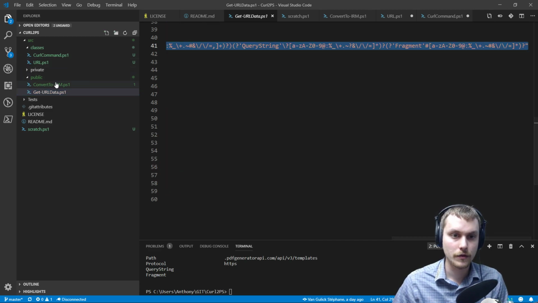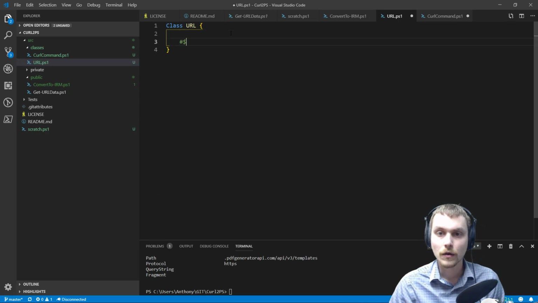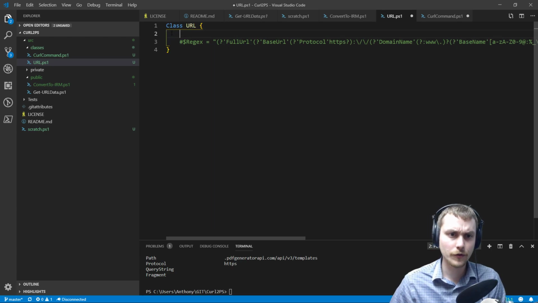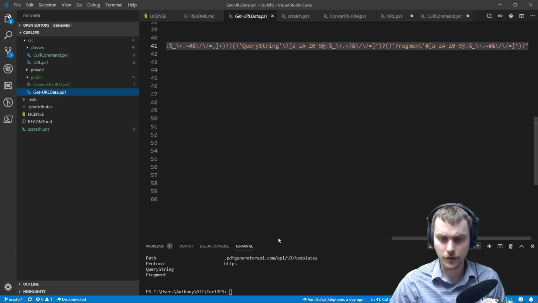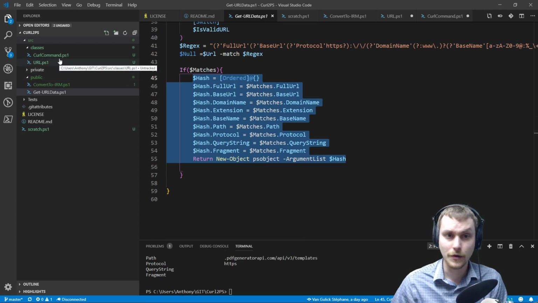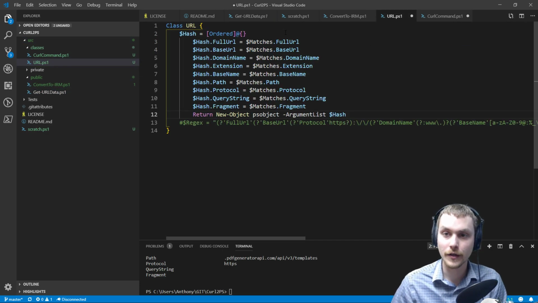Okay, so I'm going to copy this regex that Stefan came up with, and that's going to sit right there for now. But this URL is going to have a lot of properties. So I am going to copy all of that, and we'll do some surgery here. So we'll call it full URL string. Oh, wait a second.